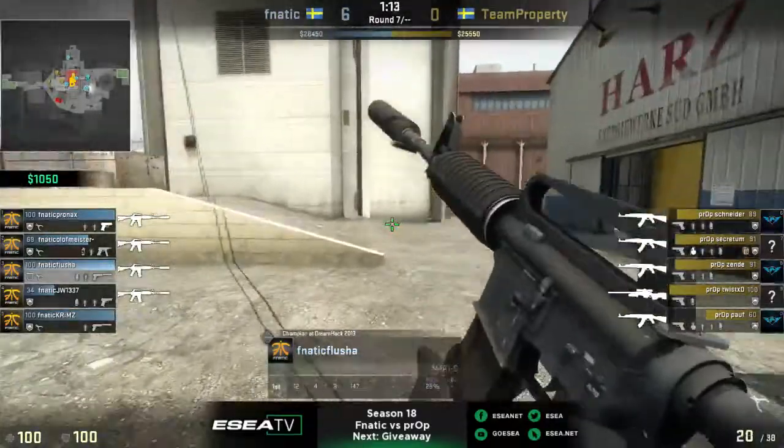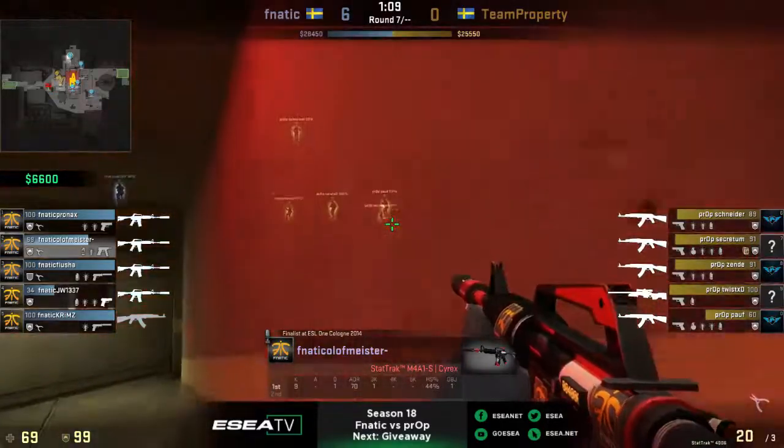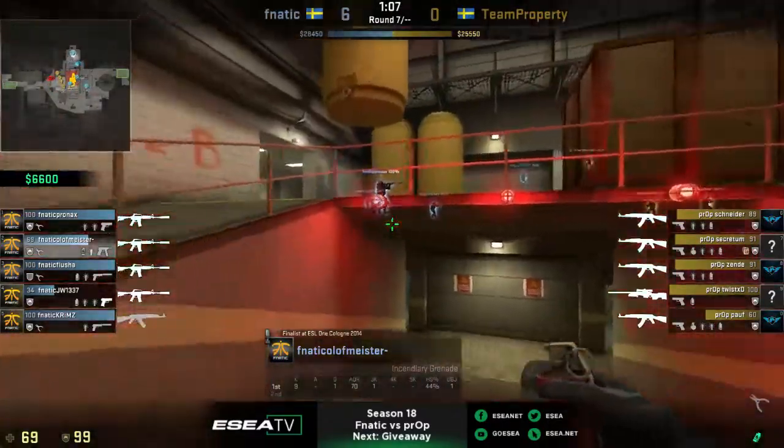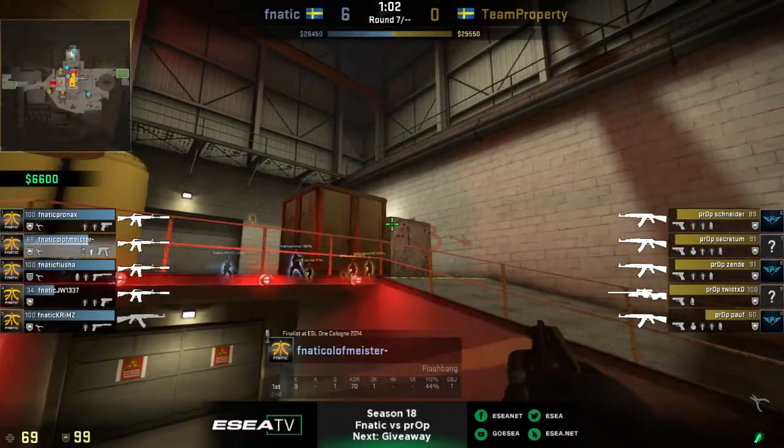Flush is outside. Crims, or pardon me, Pronax actually, was there with him this time. Crims has gone back inside. Olaf's fallen off the ramp. There's still smoke out, so they won't be able to get into it just yet. And Pronax is actually going to join him up close in the corner.